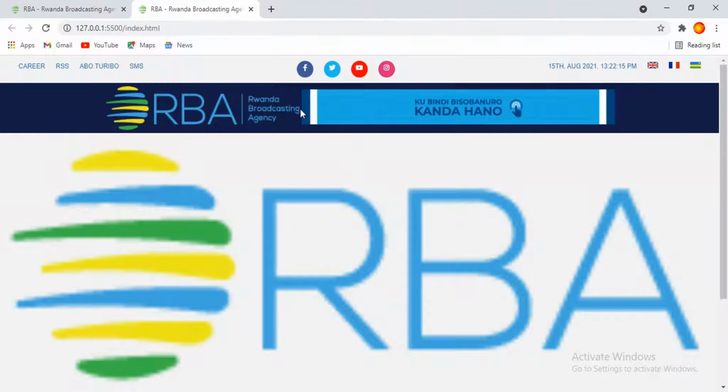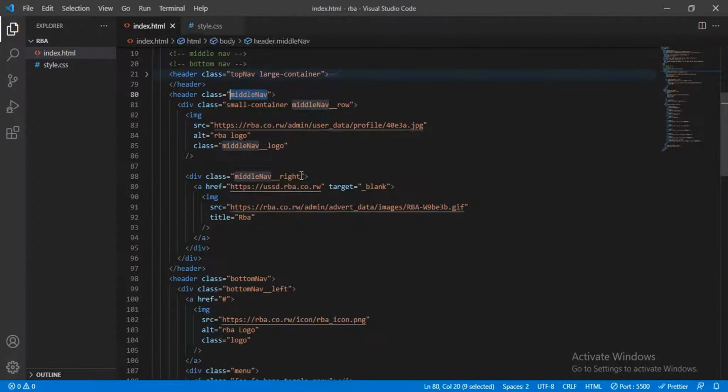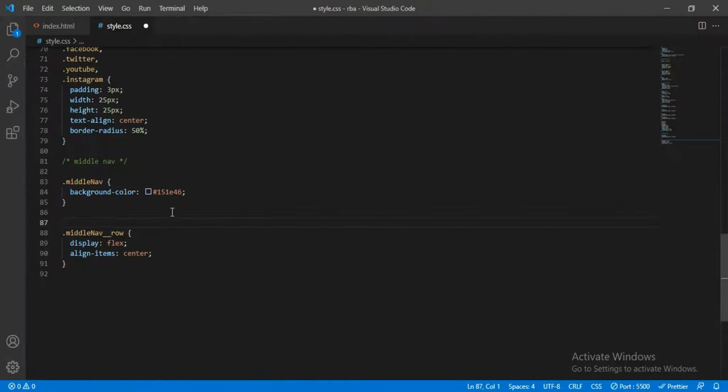Alright, so next we want the left side to be pushed because you can see they are too close together, okay. We need some margin left, okay. We are applying margin left here on the middle right, okay, middle right. Actually, collapse the Explorer of Visual Studio Code: press Control B to collapse it so you get more space, okay.